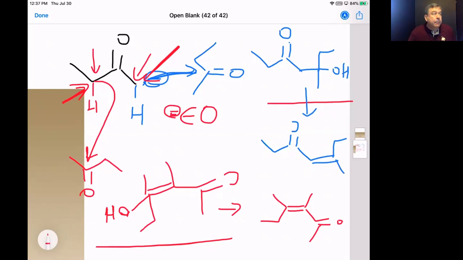Let me go ahead and stop sharing and ask, are there any questions related to this? Chapter 18, chapter 19? Okay, so I like that we did chapter 18 and 19 at the same time, in the same week, because you should see common threads going through there: the creation of the enolate, the series of the acidity of the different materials.